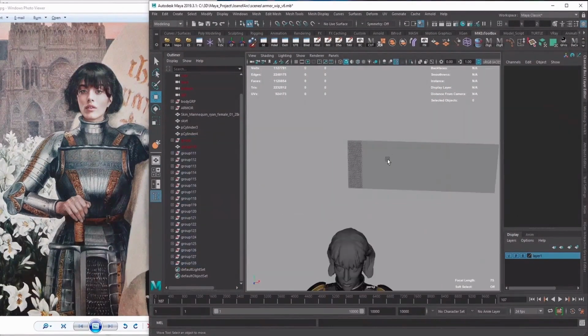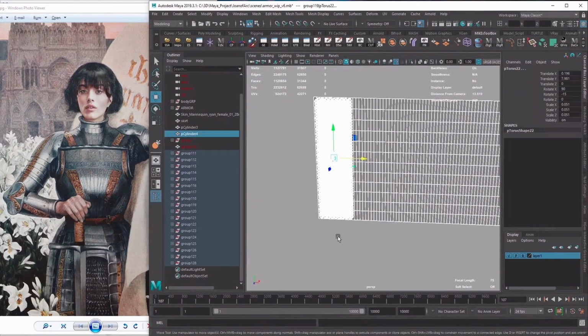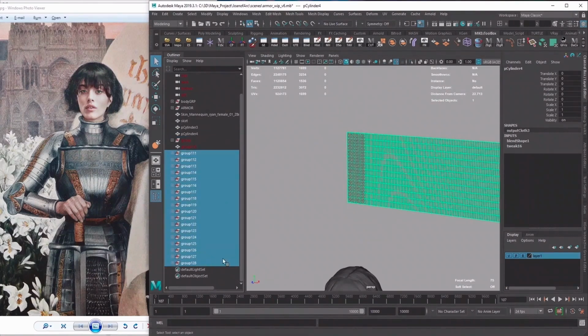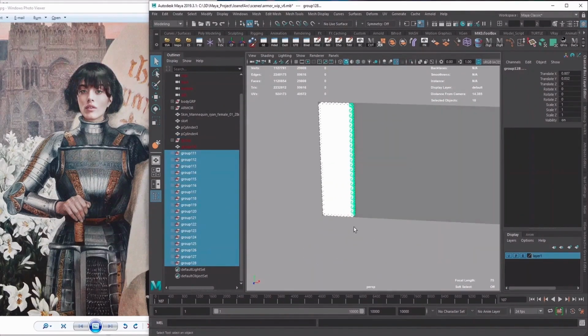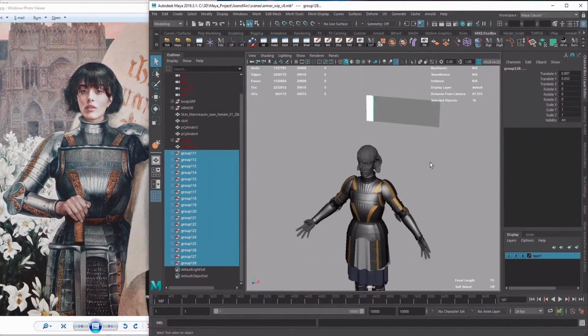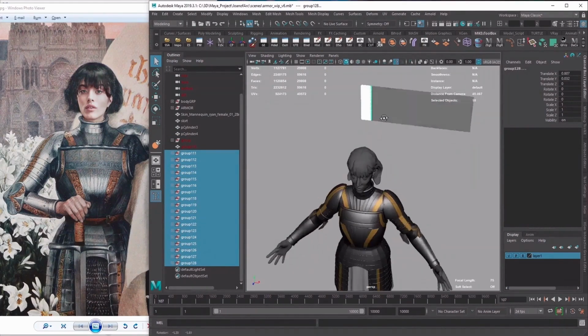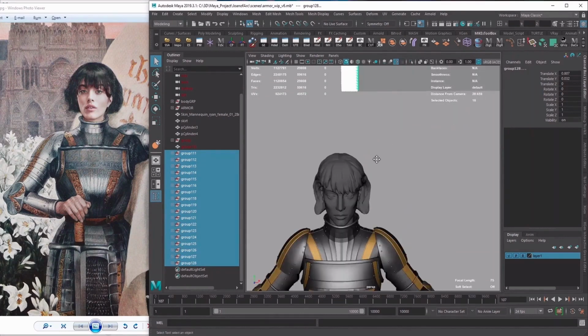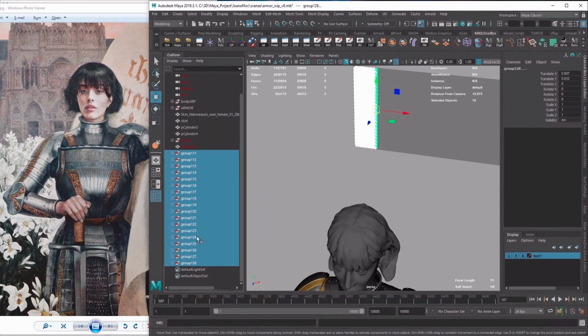Okay, so it's going to be very heavy. So I'll be merging those geometries, and then try to blend them part by part. So multiple parts will be blended separately.